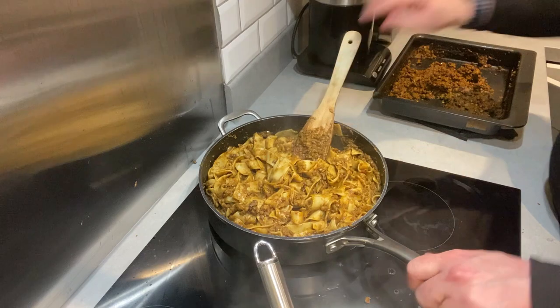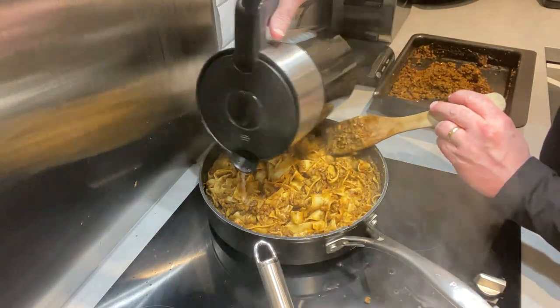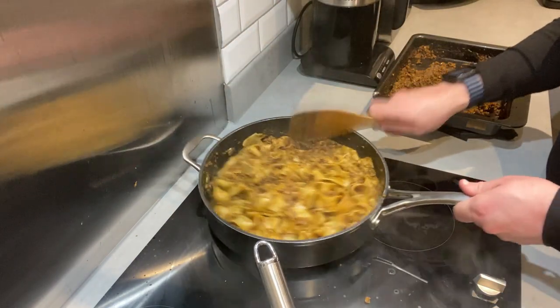Right. Right consistency, a little bit of water. Right, there we are, we're ready.